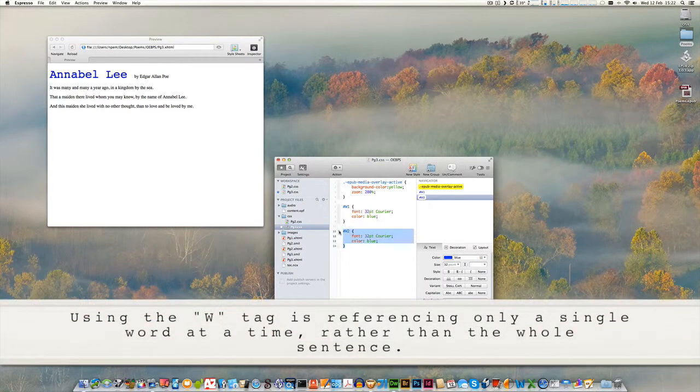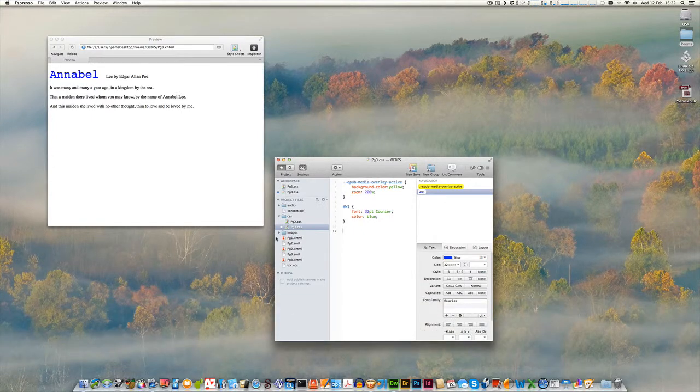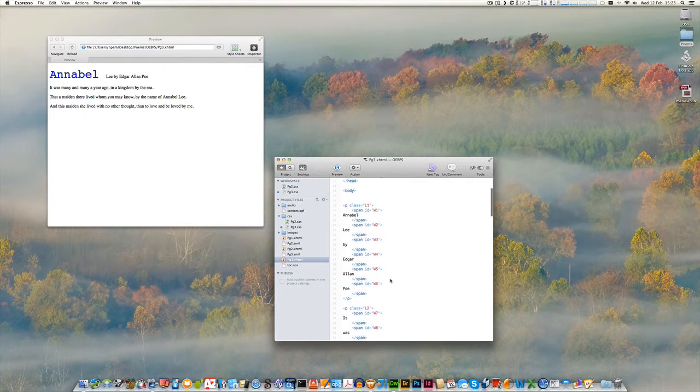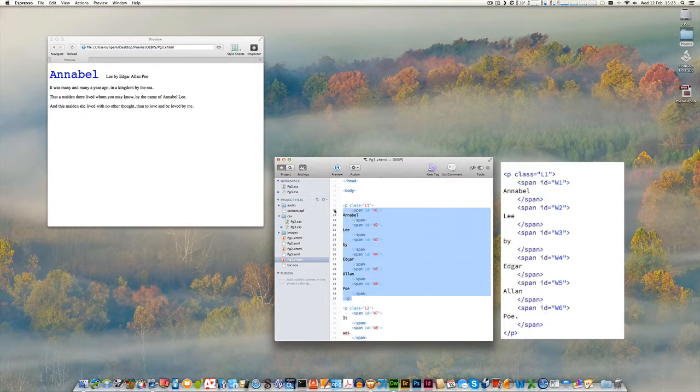So, is there a way that I can reference all of the Annabelle Lee by Edgar Allan Poe? Good news is there is. If I go to page 3, you can see that the Annabelle Lee by Edgar Allan Poe is referenced each word with a W1, W2 to W6 reference for span ID.